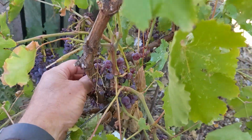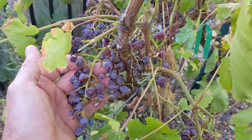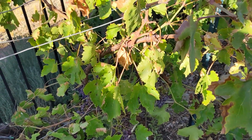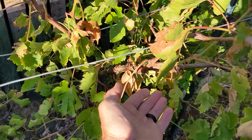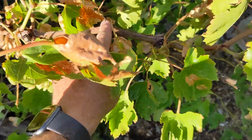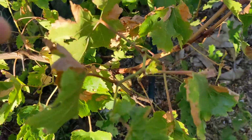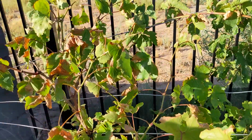So here, if you look at the grapes, they technically should be ripe now, but they're not. They were just shriveling up, turning into raisins, which is fine. So the point is, when pruning and to get good growth for the pruning, you can see here is the old. This is the red flame grape. Here's the old and then new growth that came across the side. Also new growth, new growth.